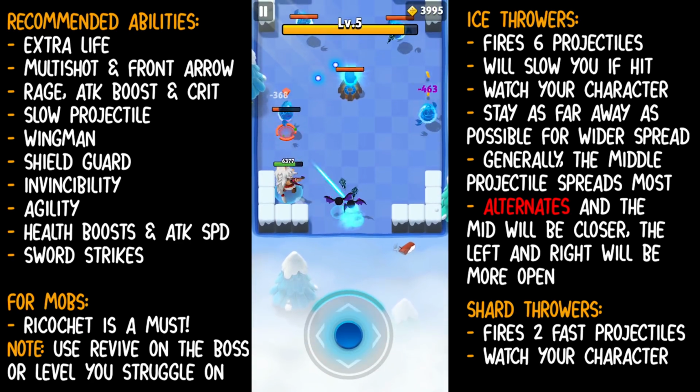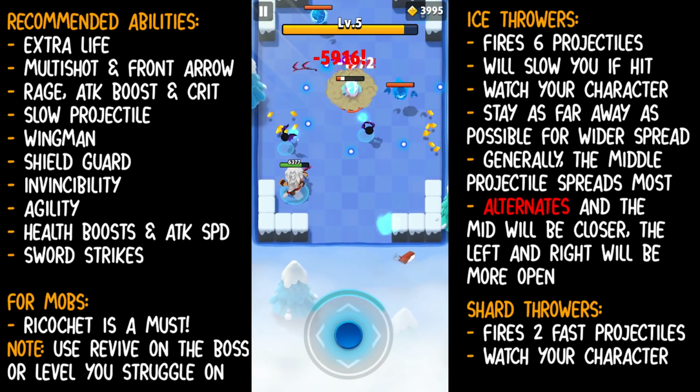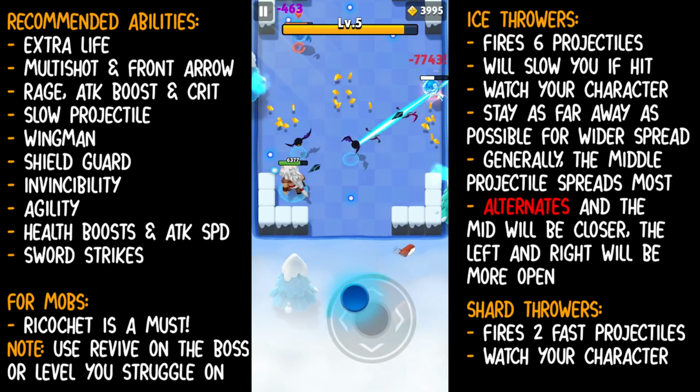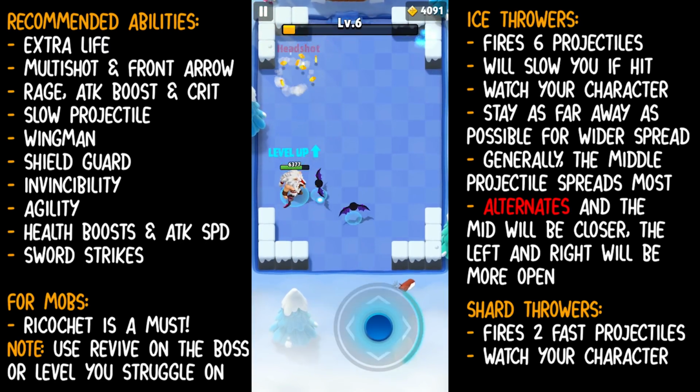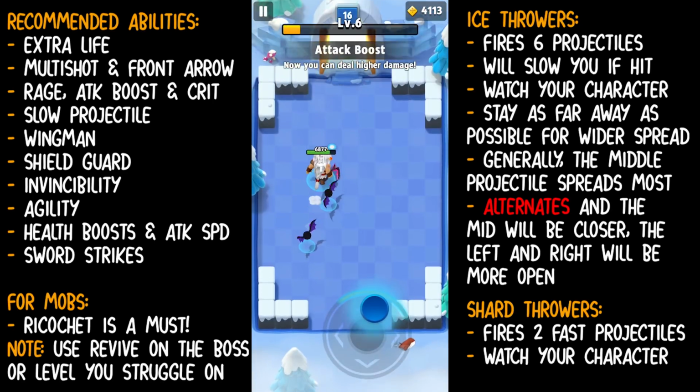Okay, so remember, they fire in 2s, and the middle orb thinger is very, very easy to avoid, to be honest. It's actually not that hard to kill either. So they just throw projectiles in all directions. We have attack speed, attack boost, and bolt. We're going to pick up attack boost.